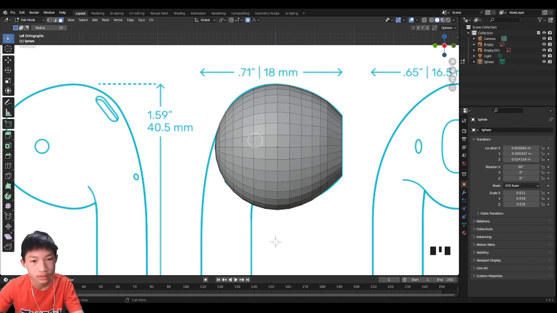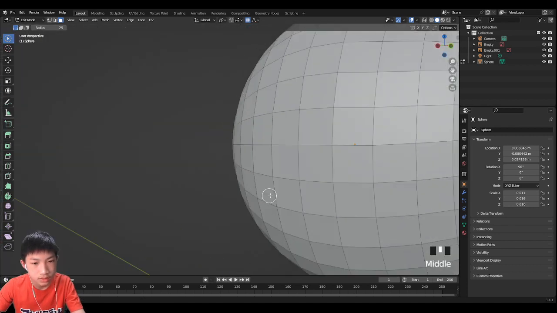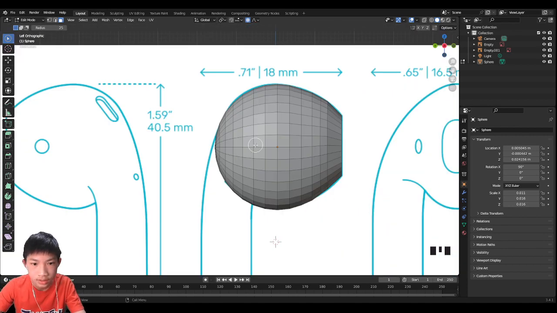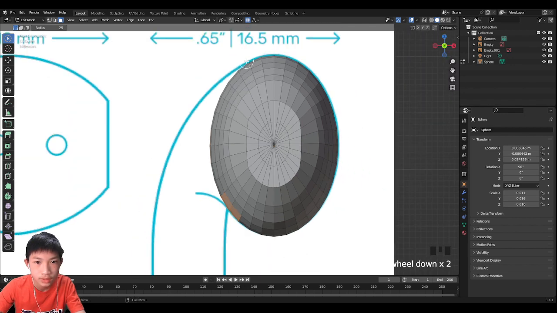Okay. And now our objective is to select on this side like this. And if we look from this side, the selection should be ending at this end and also ending at this end. We don't want any more than that or any less.